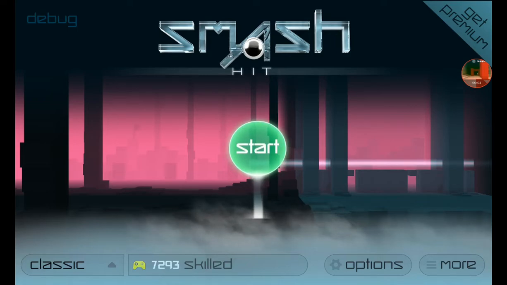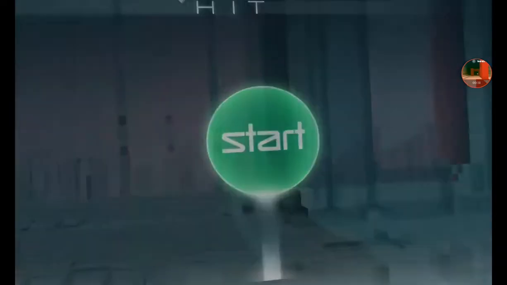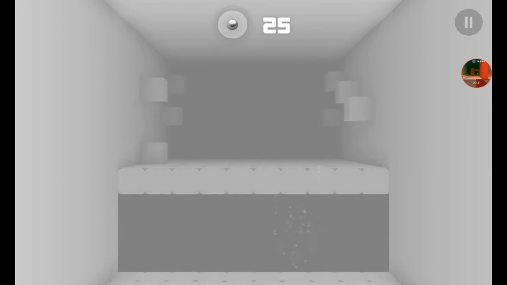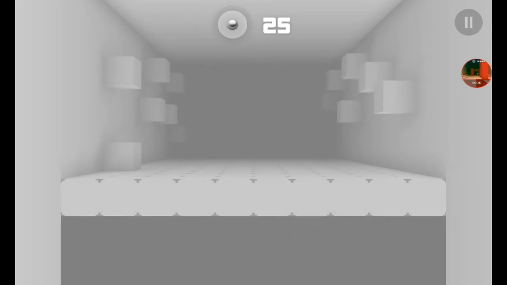Today I'm gonna be playing Smash Hit, which is called Custom Hit. I'm gonna go into the debug menu and go to the reset, and it starts off very slow, just like the original beginning stage and custom stages mod version 1.12. This is actually the same speed as the beginning stage.